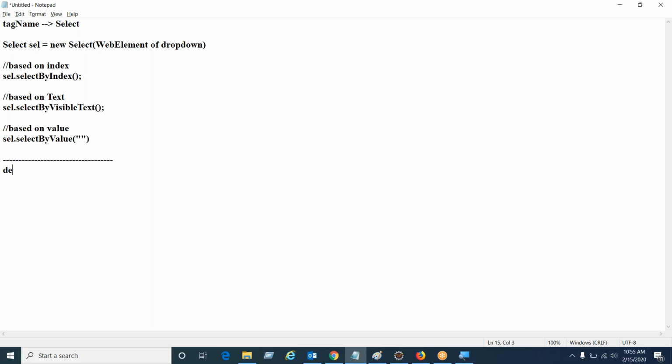There are methods: deselect by index, deselect by text, deselect by value. So these are all the selection and these are all the deselection.